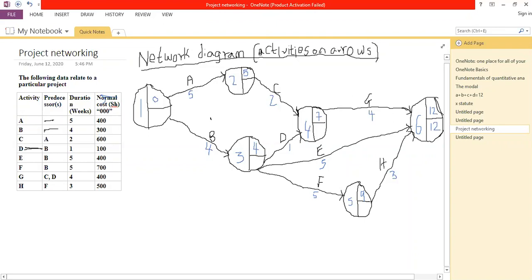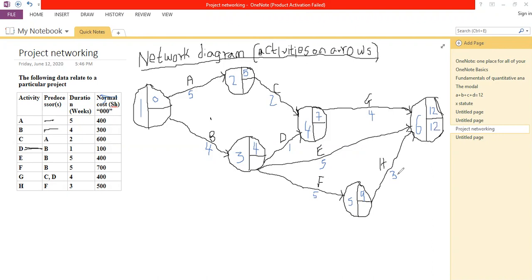Okay. Then we are going to now use the backward pass. And as we do this, if there's any point of comparison, we are going to be picking the smallest variable. When we were working forward, we were using the largest figure. When we are working backwards, then we'll be using the smallest variable in our data. So let's begin. I'll start from the last node here.